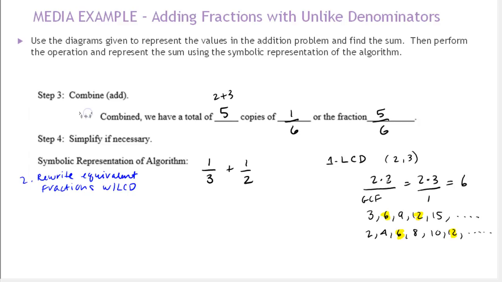Using this LCD. So we had 1/3. We want to write that as something over 6. So you could think 3 times what gives me 6? That would be 2. Or you could say 6 divided by 3 equals 2, and then you know what to multiply by. Okay, so in terms of the picture we saw, what we're doing here is, remember when we had the thirds, we broke all the thirds into 2 pieces, into halves, to give us a total of 6. This represents the total ones. We had 1 shaded. It was also broken into 2 pieces because it was part of the 3. So now we have 2 shaded.